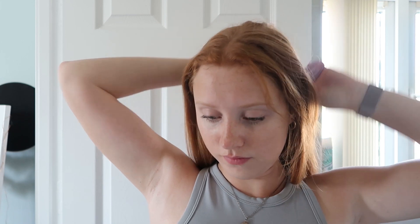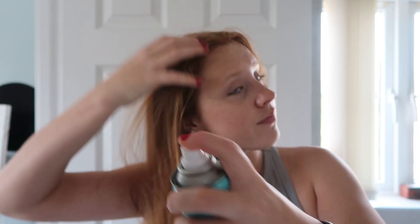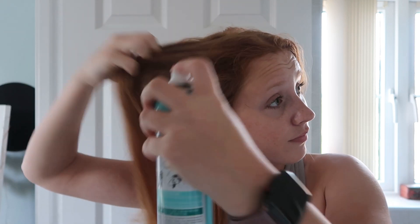Now I'm going to take my hair out and start brushing it because it is just a bit of craziness this morning. I'm going to give it a good brush and make sure I get all of the knots out because my hair tends to get quite knotty. Now I'm going to give it a quick spray with some dry shampoo because it's not quite hair washing day yet, but I'd like it to have a little bit more volume, so I'm going to pop some in the sides, at the back, and underneath.